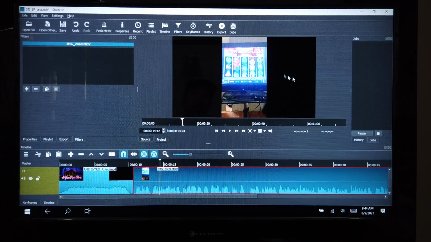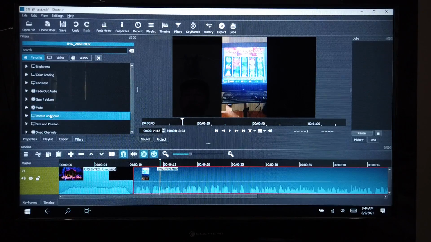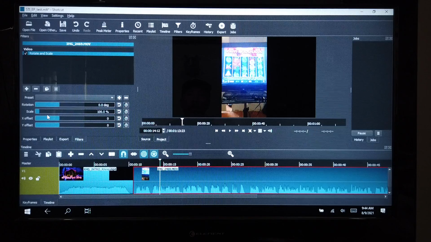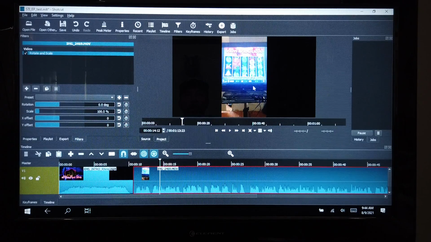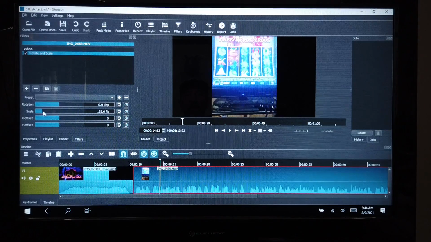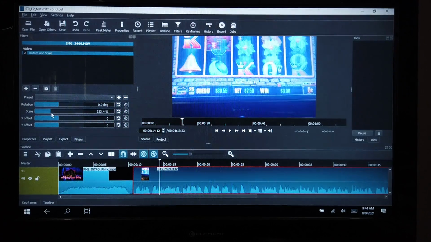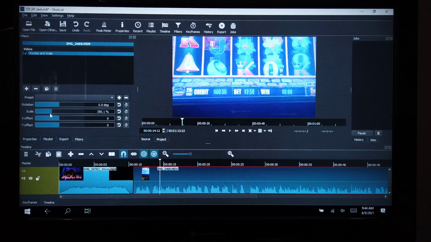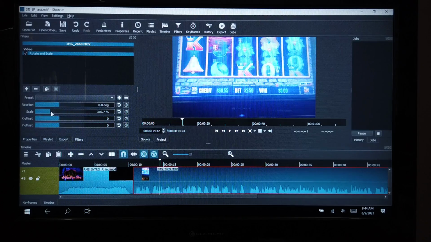Basically what we want to do is get rid of this space right here. So let's click on here. I have my presets go to my favorites automatically. And I'm going to click on rotate and scale. We don't need to rotate this video particularly because it's already in the right format, but we do want to get rid of this background. So let's go to scale, and we are going to scale it up quite a bit here. And there we go. Maybe that's too much. We're going to, right there.